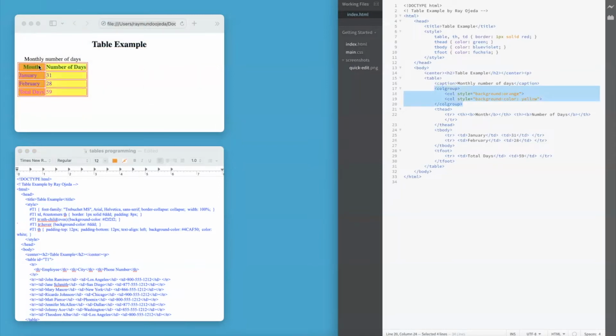There it is. I changed the background of this to orange and yellow. So this first column here, I'm saying do it orange, which is this. And the second one, I'm doing it yellow as it is here. So our table keeps changing. It went from nothing to now it's got lines, color lines, different colors, and then now I got backgrounds. Not bad.